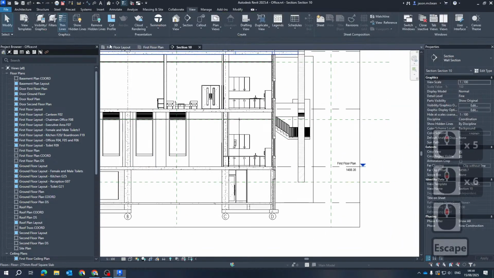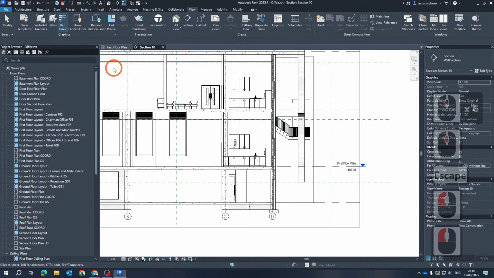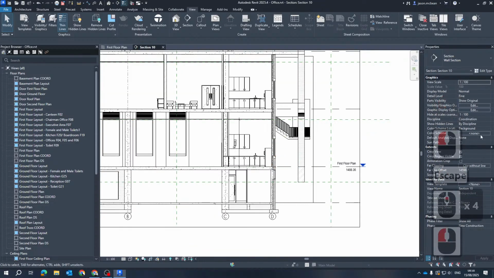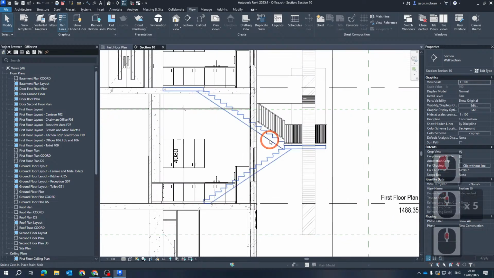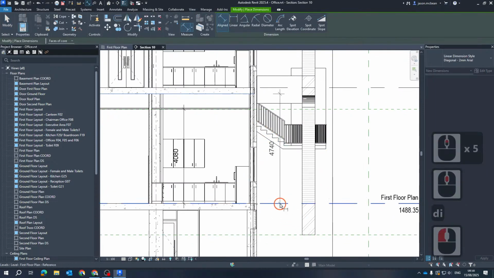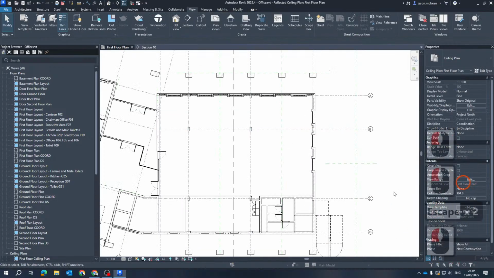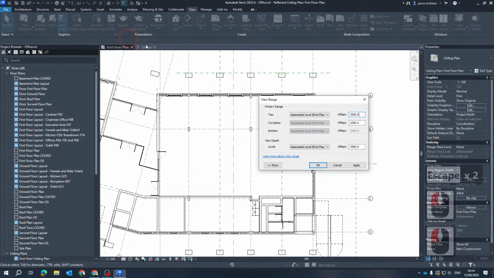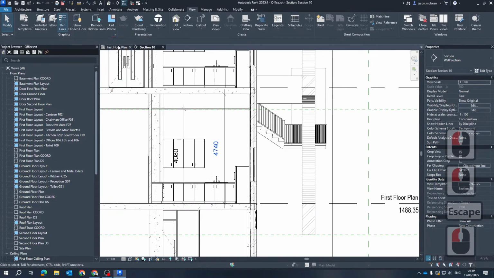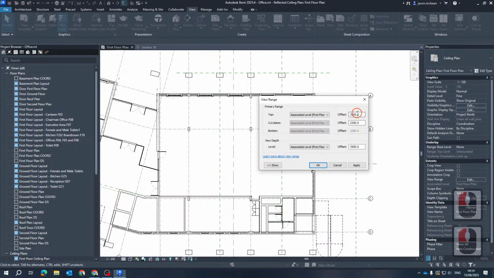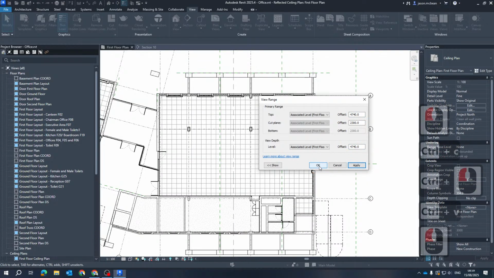So the reason why your ceiling plan is not working correctly is just because we're not looking high enough, we're not cutting high enough. So there's 2 ways you can set these up. So if I know this dimension, 4740, that's quite interesting. So if I go to this view and I go to edit range and I change this to that level, 4740, and I change this, these are always the same, press apply, we'll start seeing everything again.